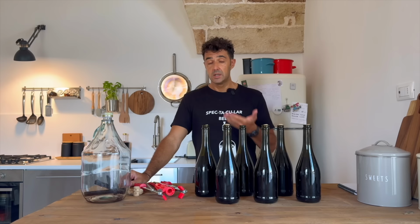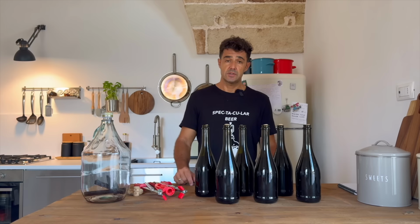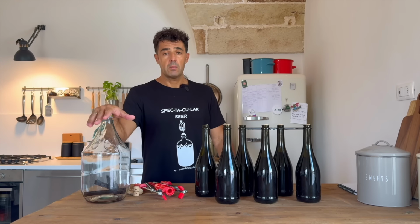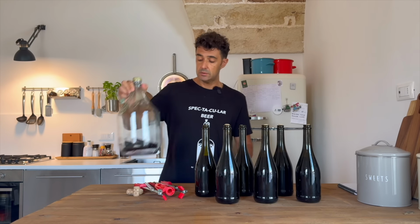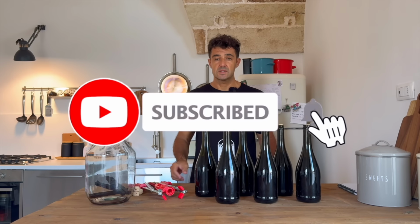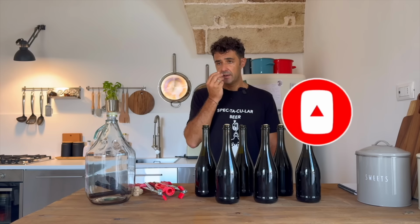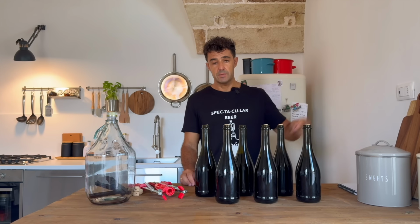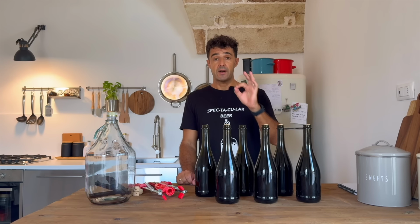If you make the Italian grape ale, you can use it, you can find the recipe here on the channel. Or if you make homemade vinegar, you can put the vinegar in a container with the wood, or you can use it for smoking some kind of salami or cold cuts, because this wood will be perfect, very aromatic. You remove it from the wine, you dry it a little bit, and after you can use it for smoking. See you in 2 months for the final testing.